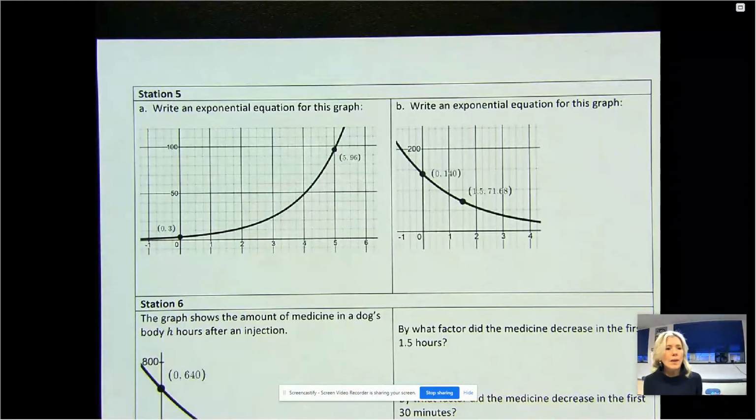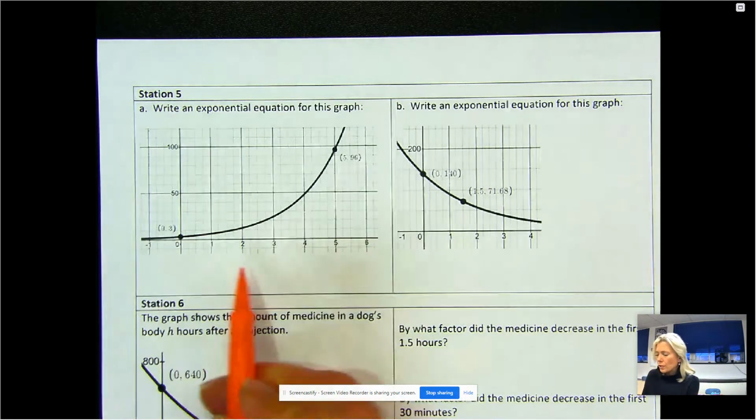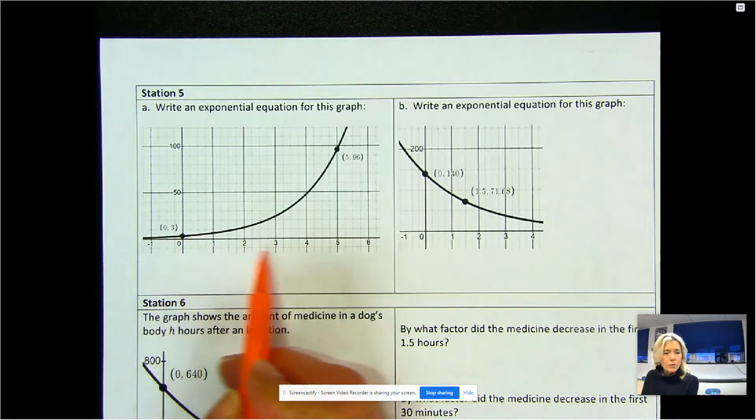All right, so we have some exponential graphs, and we need to write some equations. Remember that we have to use the information that we have here, but eventually our final equation needs to have our B value, that growth rate, showing an increase of 1 in the independent variable. So usually in the time interval. So intervals of 1 on the x-axis.